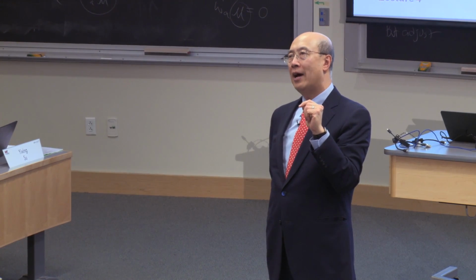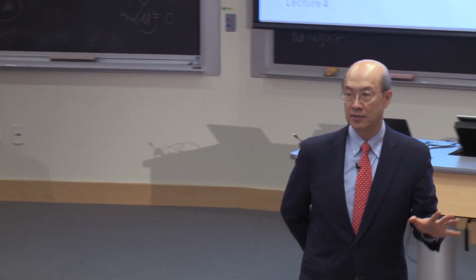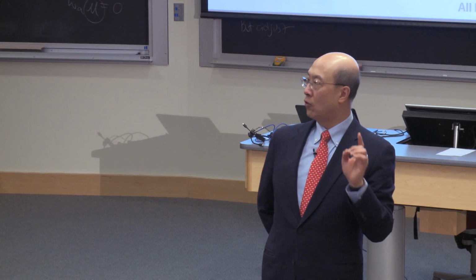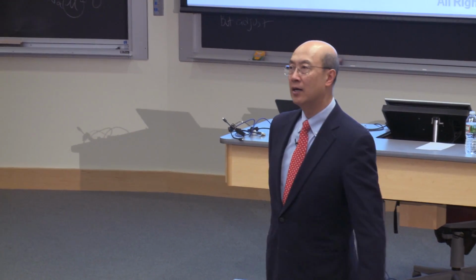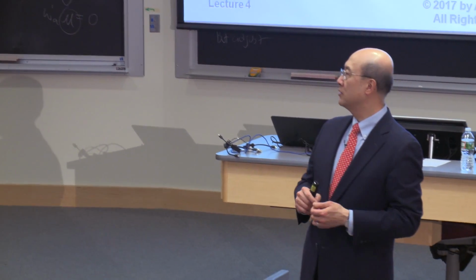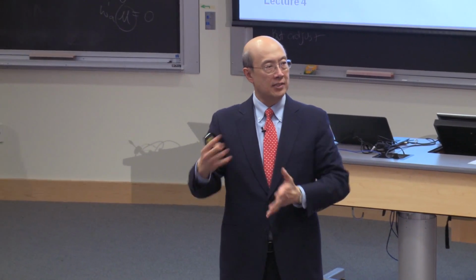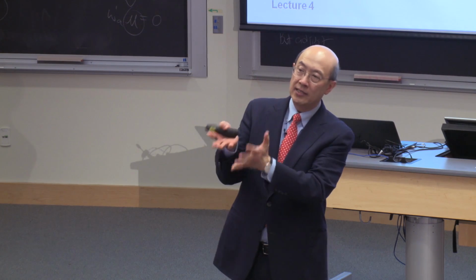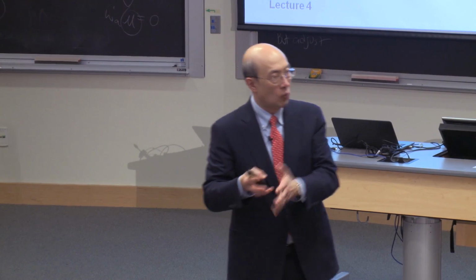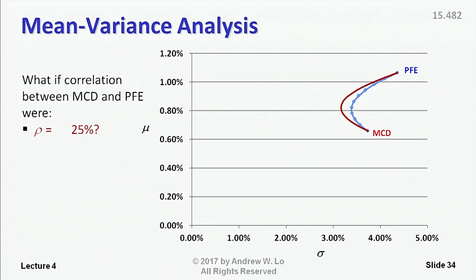Okay. So now let's go back and explore the situation where the correlations change. Now, the correlation is 44%. We estimated that from data. But suppose I were to tell you that that data was faulty, and in fact, the correlation is not 44%, it's something else. I can use that same expression to calculate the various different risk-reward trade-offs and just simply plug in a different number than 0.44, right? So what if I did that? If I plugged in a different number, let's say 0.25, so there's less correlation now between Pfizer and McDonald's. Then I don't get the blue curve anymore, now I get the red curve.